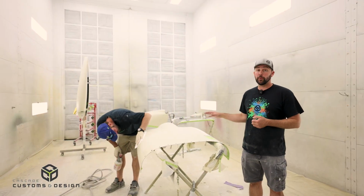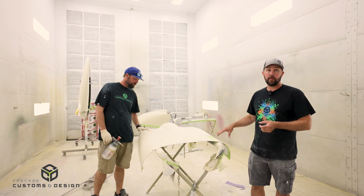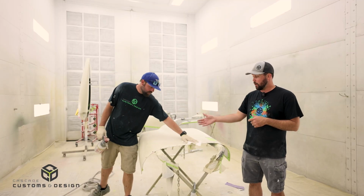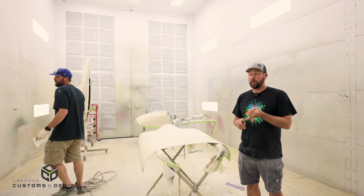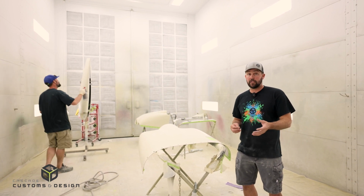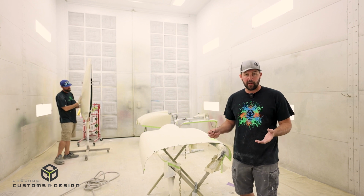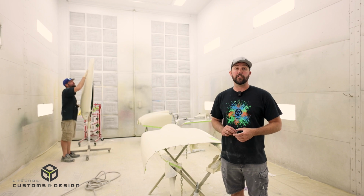All right, so parts are in the booth. We got them all prepped and masked off. You can see the green tape, which protects everything wherever we need it. Then we blow everything off really well to get any dust off the surface, and the next step is wiping all the parts with wax and grease remover. We use two different cleaners. One is a solvent-based wax and grease remover, which really helps get off the nasty stuff. The other is a water-based cleaner, designed more for fingerprints and sweat and all that kind of stuff that happens to get on the part. With those two products together, we get the surface nice and squeaky clean before the paint's applied.